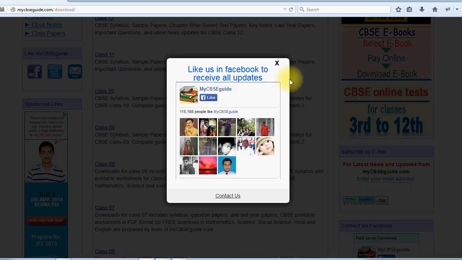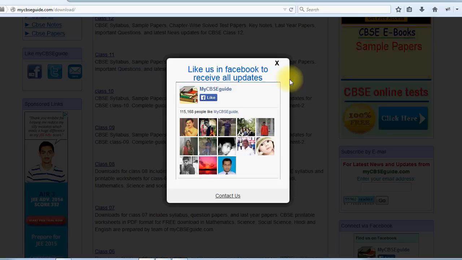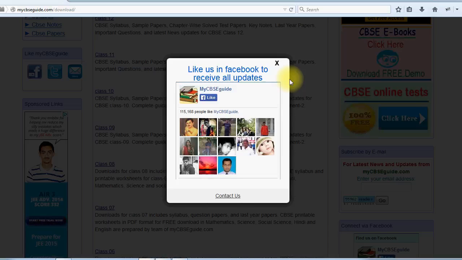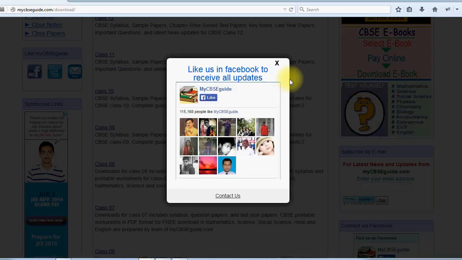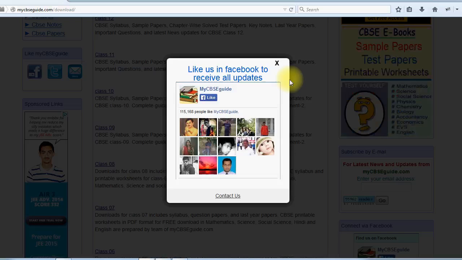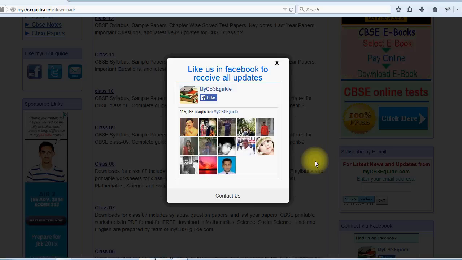The very basic way, as I always say, is that anything which is present in HTML can be automated via Selenium. So you need to think, I need to check first whether it is present in the HTML or not. Don't think it is a pop-up or something. First figure out if it is in HTML or not. A very easy way is to right click and inspect with Firebug, or inspect element will also do the job. I go with Firebug because I like it very much.